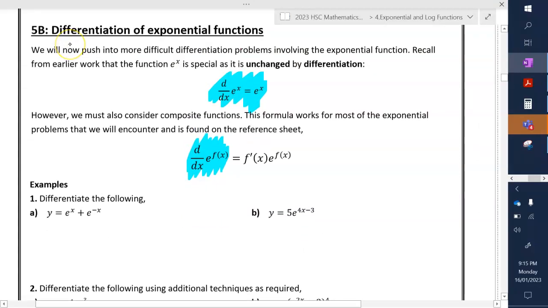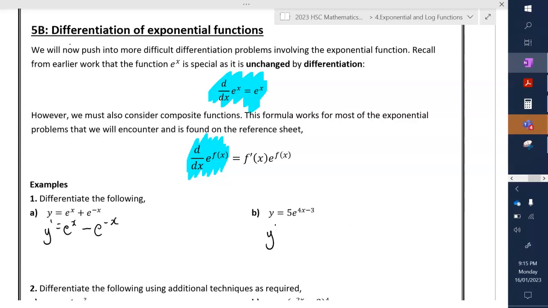So pause the video and have a go. You should be able to do that from year 11, but what that's telling us is when we differentiate the function, we're going to differentiate each part separately. So differentiating e to the x, we end up with still e to the x. Differentiating e to the minus x, we need to differentiate minus x, which becomes minus 1. So we're going to get minus, and our e to the minus x will stay there. So that's our first part.